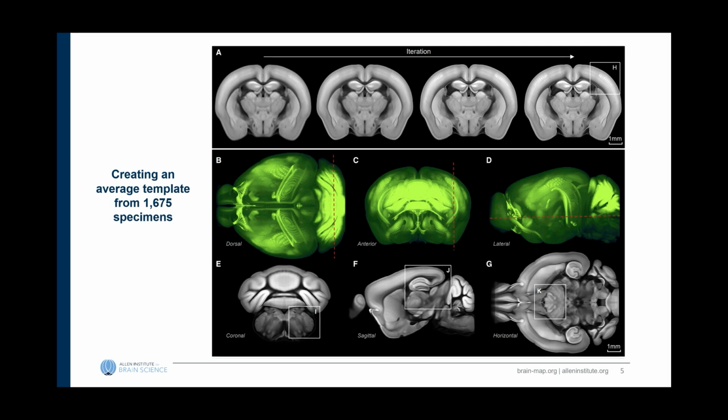Okay, so we took our 1,675 mice and we created an average template, which was both an average intensity and also an average shape. So each time you do registration, not only do you take the average, you take the average transform and back out the average transform, because your first version of it may have some weird kink, whatever you start with. And as each data set registers to that, it's not biologically meaningful, it's just something to inherit in your first iteration. So as you do this, you come up with something that's the average shape as well as the average intensity.